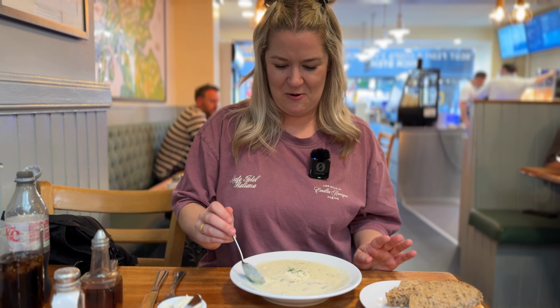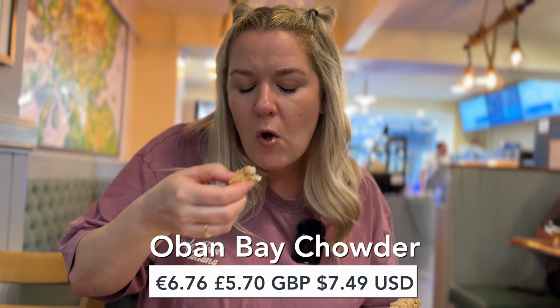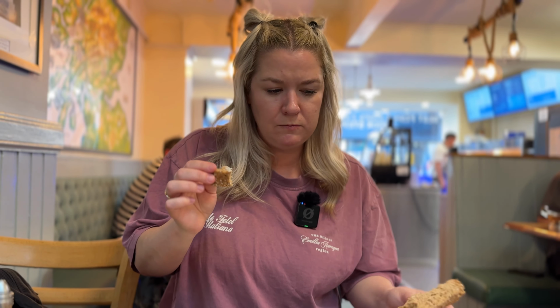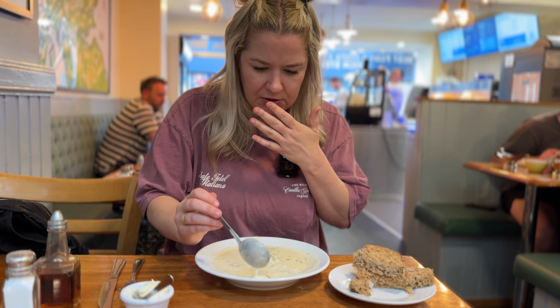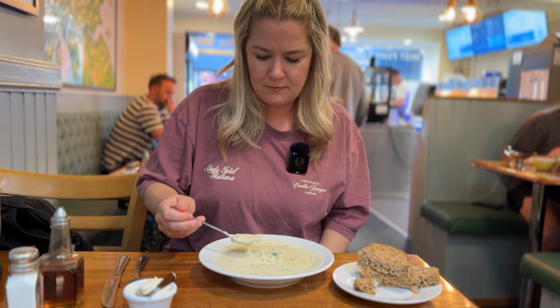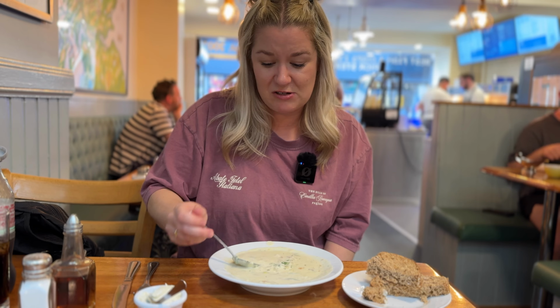A few moments later. So the chowder's just come out and they served it with this really nice, thick brown bread. I'm gonna dip this bread in first. Good. It's nice and creamy, and the bread's nice and dense and soaks the soup up. I wish I knew what was in this. We should have asked. Definitely looks like clam? Mystery chowder. Oh yeah, it's hearty, it's creamy, it's salty. Oh, I think there's a little dill on top too.